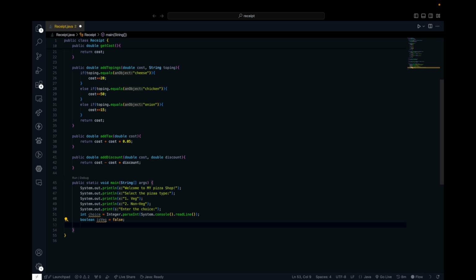Now this value will be changed based on the choice value. So if choice equal to 1, then we can change this equal to true.